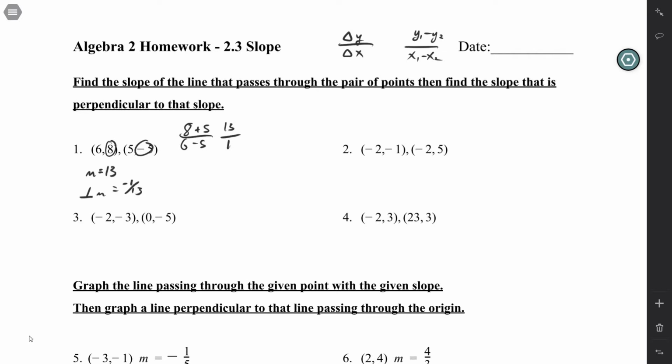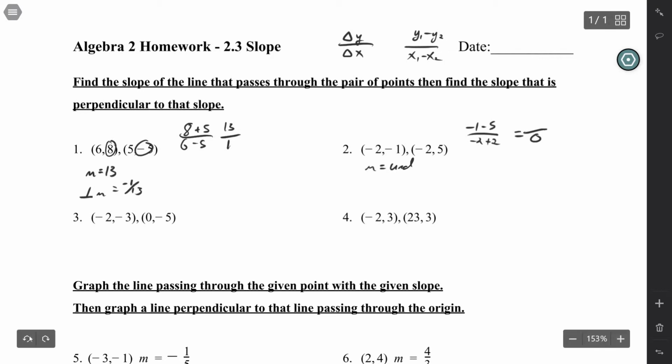Let's see, we've got -1 minus 5 over -2 plus 2 minus -2. So it doesn't really matter what this goes to. It's going to be something over 0, so it's undefined. Slope is undefined. And the perpendicular slope is 0. Just to flip it around. It won't really matter what's on top there, just for the sake of it though, -6. So again, won't matter.